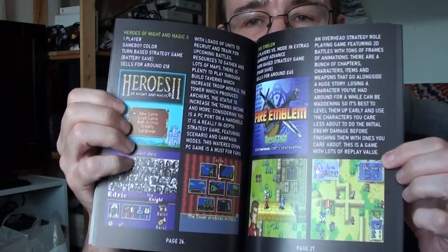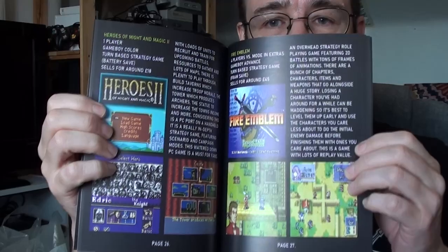I'm not going to show you all the pages because of copyright - buy the book - but the format is very familiar. It's like the kind of thing you would see in magazines from the 90s: a layout with three pictures, basic details on the left, more information on the right. It's nice and colourful, the quality of the paper is really nice, it's well-bound. This will be a low-volume production - there won't be millions of these - which makes it something worth having. It's like a collector's item.